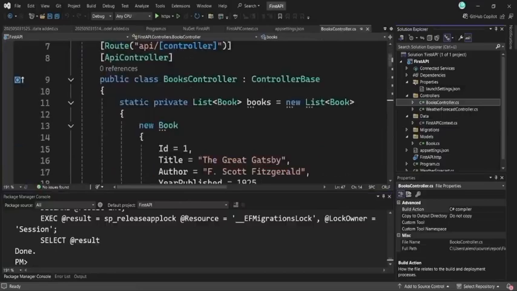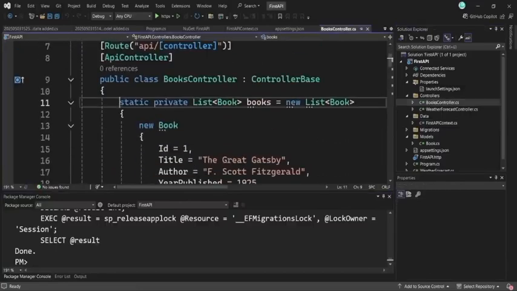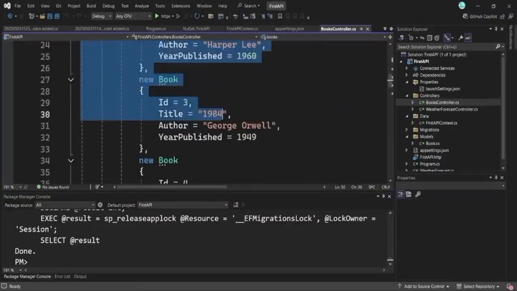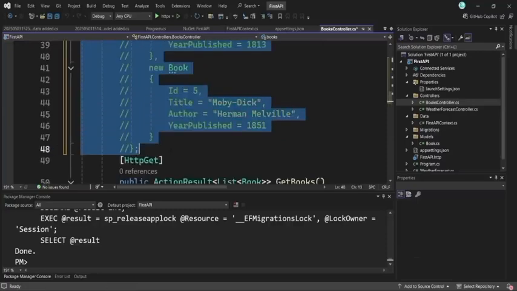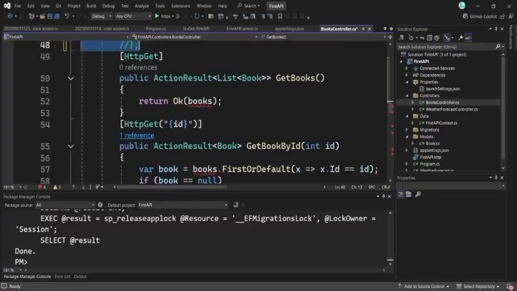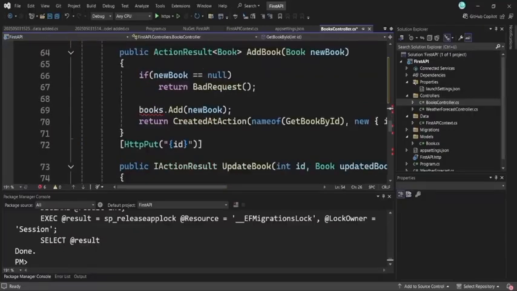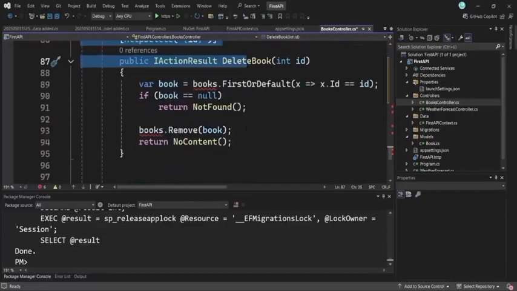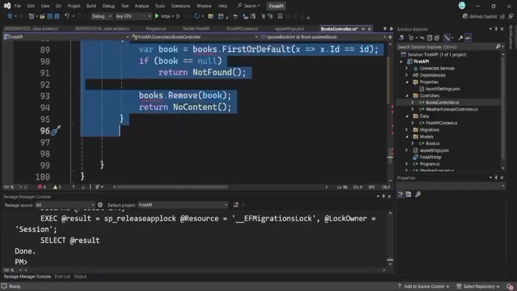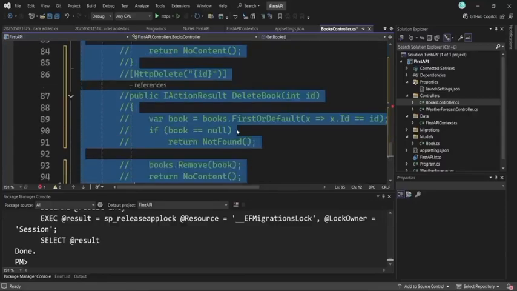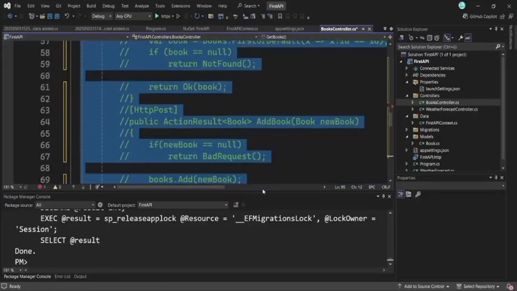And actually, I am going to comment out this list that we have here. And I will also comment out all of our methods that we have in the controller, since we are receiving a bunch of errors, and we will modify them one by one so that instead of accessing the list, we will access our database.